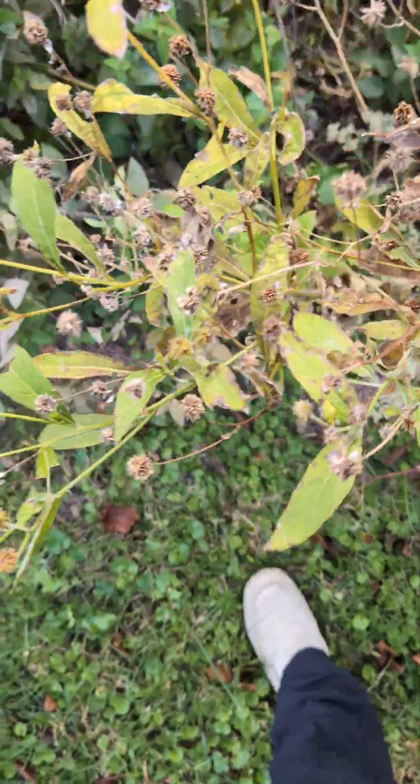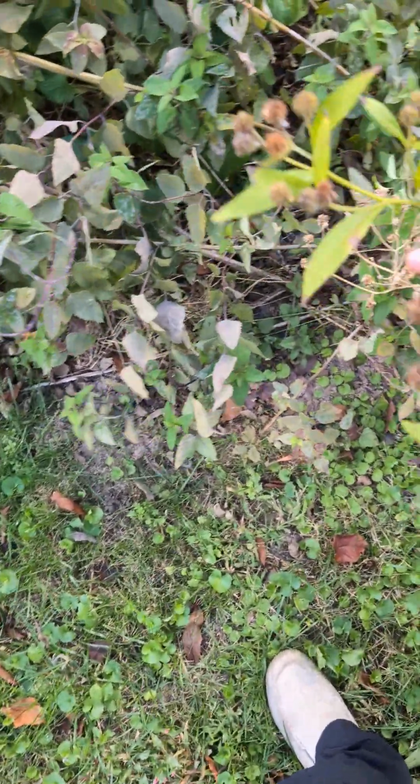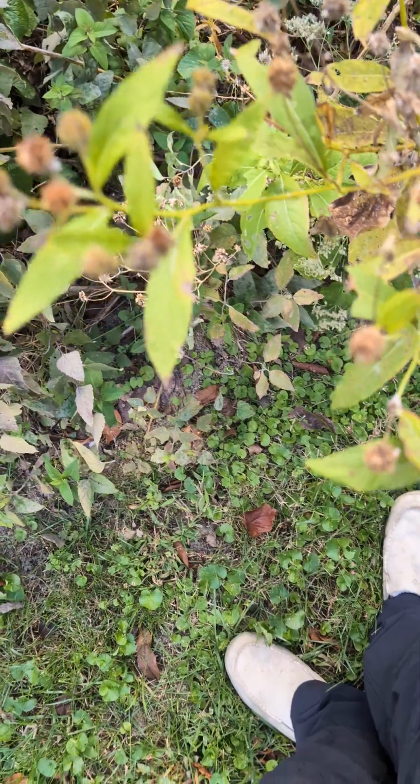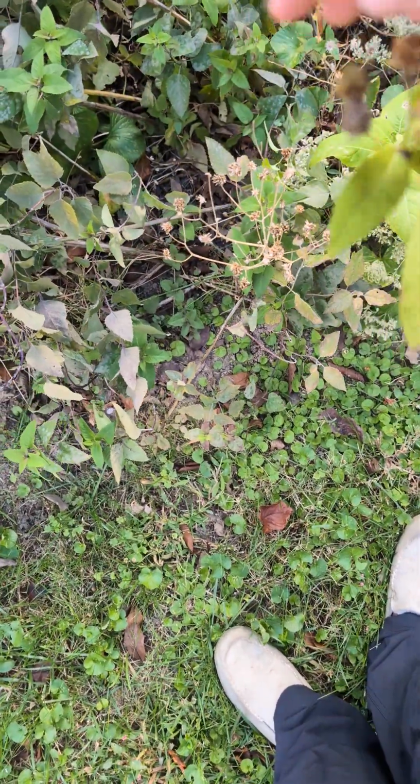Wingstem is cool. It's got a bright yellow flower. It's a great little focal thing to have in your garden. Blooms in the summer, seed heads in the fall.